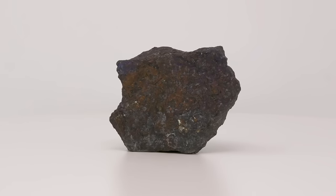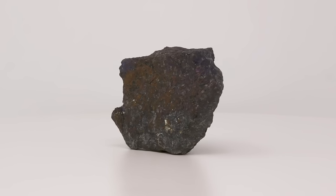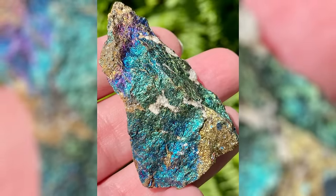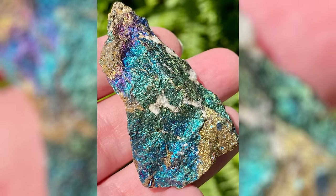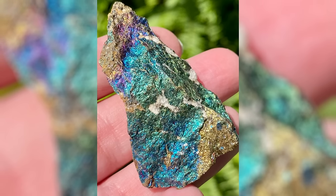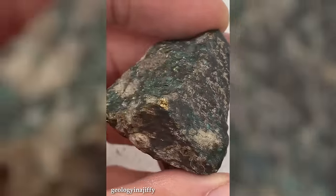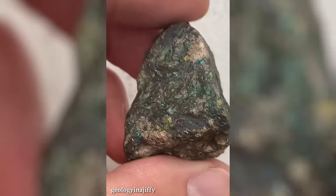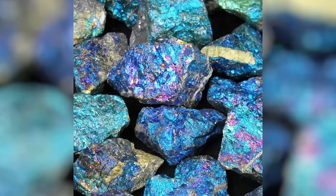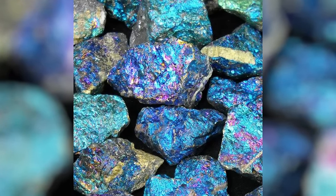That's because during its formation, it blends with other minerals that can develop a complex crystalline structure that creates a captivating iridescence. It can show a wide range of colors, including shades of blue, purple, green, and gold. And this display is actually a result of thin layers of oxidation and tarnishing on the mineral surface, which interact with light to produce those dazzling colors. The brilliant hues and metallic luster of bornite often resemble the feathers of a peacock, which is why it's called peacock ore. And some more extremely rare examples can have unusual crystal shapes that make for an even more mesmerizing display.